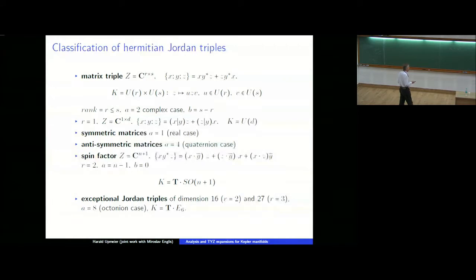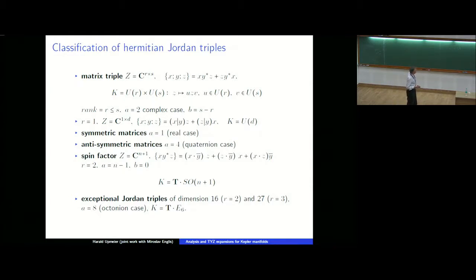And here I introduce two numbers A and B. This is just to express later theorems. These are the so-called characteristic invariants. In the complex case, A is 2. Let me not define the A, it is a little technical. And the B is S minus R. So B is 0 if S is equal to R, in the square case. So A equal to 2 is, in a sense, the complex case.